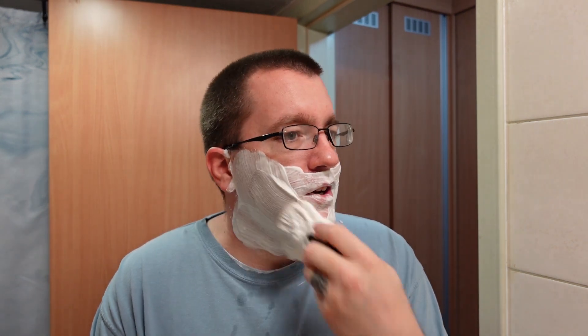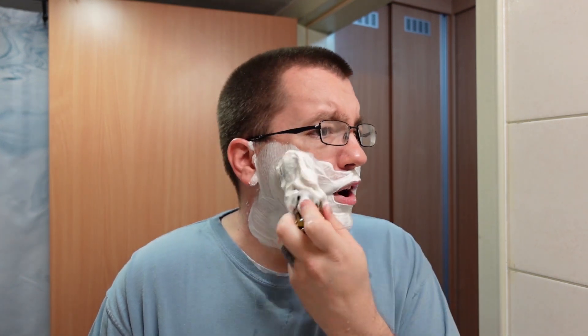Let's talk about this scent because this is my favorite from Ariana and Evans. A&E makes so many scents that are just so good, but when it comes down to my favorite types, I very much enjoy woody scents and boozy scents — I'm a particular fan of cedarwood, sandalwood, and oud. If I were going to have only a small collection, the overall majority would be woody scents.